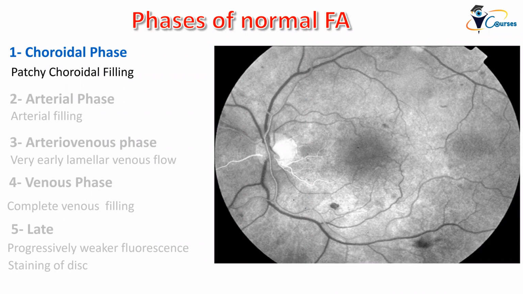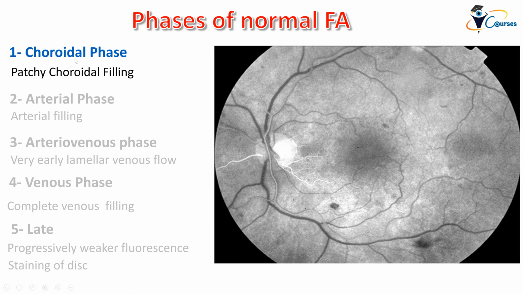If it is delayed, like 20 seconds, for example, then we should suspect that there is a presence of some pathology in the internal carotid artery, which is the pathway through which the fluorescein will pass from the arm to the eye, and maybe there is a carotid stenosis. This is what happens in a disease called ocular ischemic syndrome. Okay, so this is something that we should be aware of.